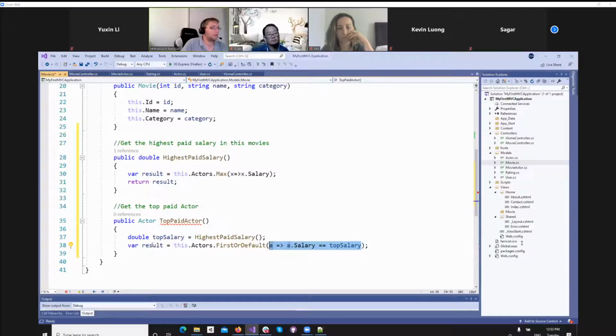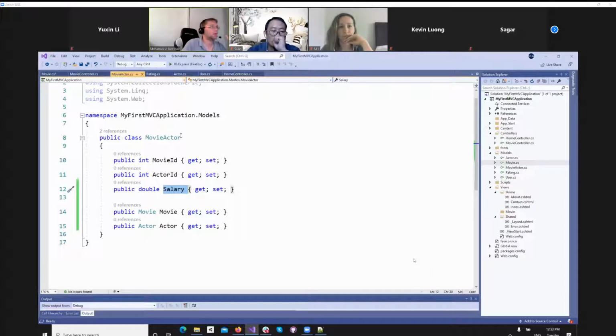But the result here is of what type? It's of type movie actor, that third class that breaks the relation. But I don't want a whole movie actor. So it's going to return an object of movie actor.